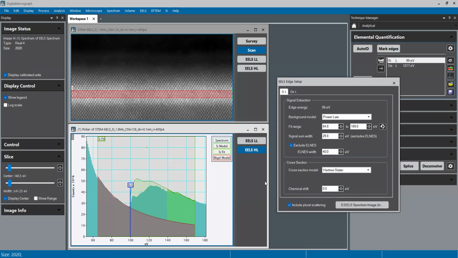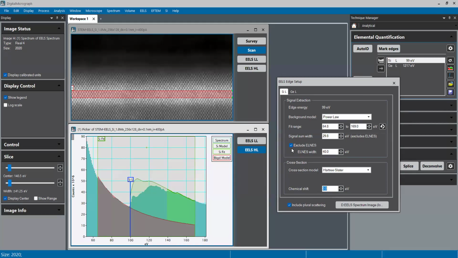first of all, if you did DualEELS, which you should if you could, you always want to include plural scattering, okay? The fit to the data is just much better. You have the ability here to change the threshold energy. Usually the default's pretty good. You shouldn't usually have to tweak this by more than a few eV if necessary. So the default was perfectly fine, so I'll leave that alone.